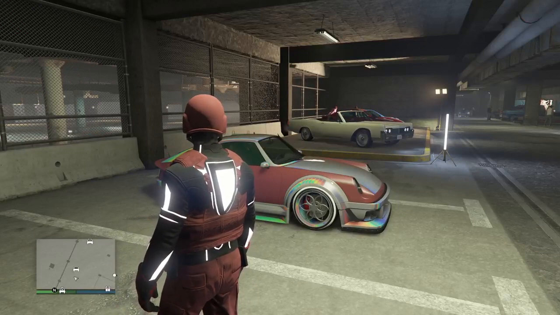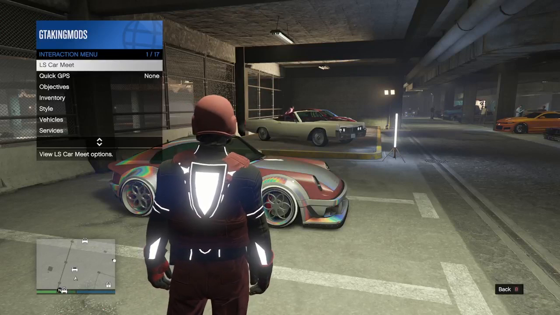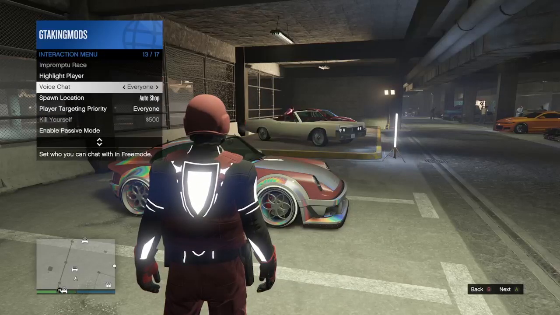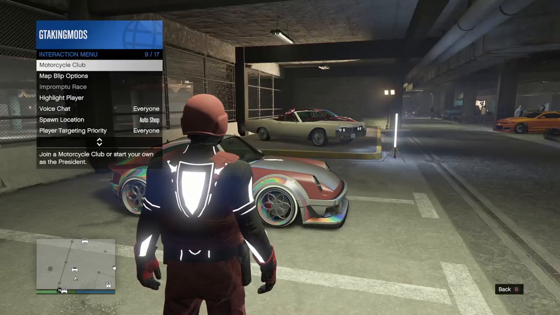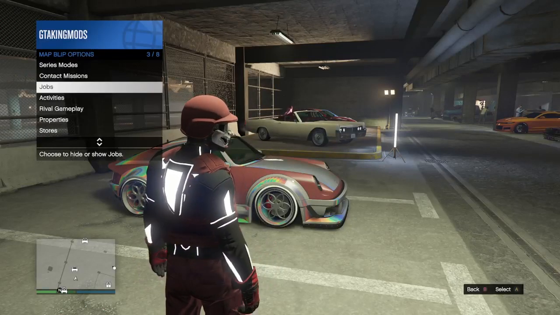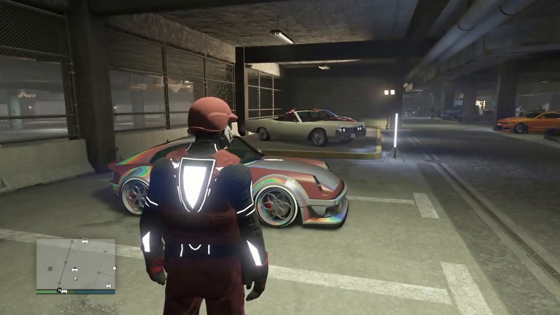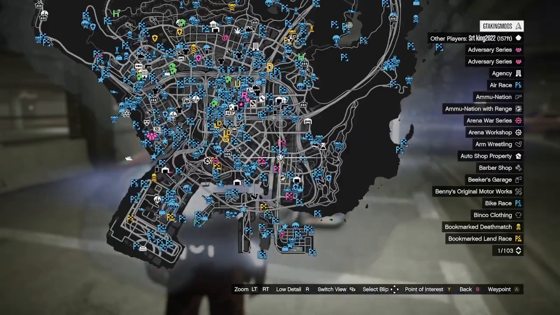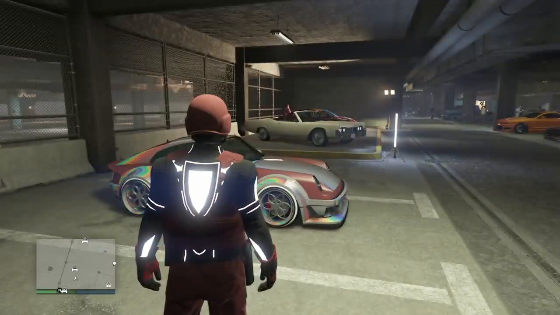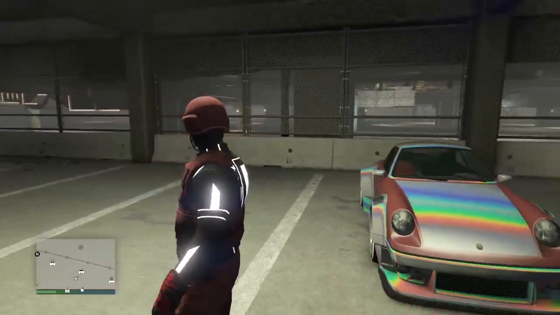Now, one thing I do recommend is that you go outside the LS Car Meet and go to your interaction menu, go to map blip options, and go to jobs and set it to show all jobs. Now, I don't need to go outside because all my jobs are on show. But that's pretty much what you want to do so you can get all your jobs showing up on your map. You want all these little blue jobs showing up on your map.